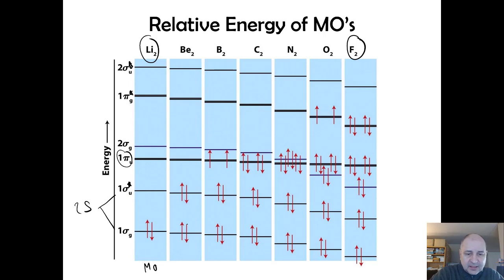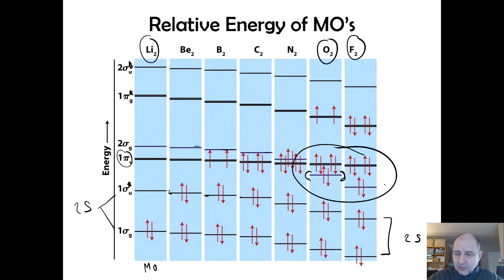If you start with Li2, the pi is lower. And then as we fill in electrons, you can see here that the sigma lowers in energy. This is just a little lower for Be2. And then for B2, it goes lower and lower and lower. So it doesn't have an effect for the s electrons, or the s atomic orbitals. But it does make a difference for the pi and the sigma of the p orbitals, right? Once you get to dinitrogen here, you are lowering the energy of the sigma, and once you get to oxygen, you have enough energy where the sigma and the pi actually reverse. So here you see for O2 and F2, you have your sigma that's lower than your pi.